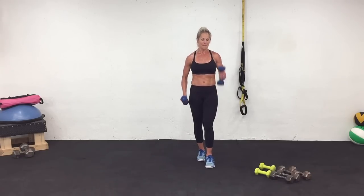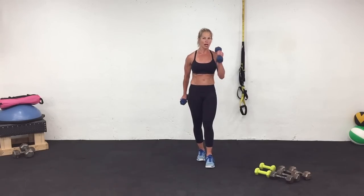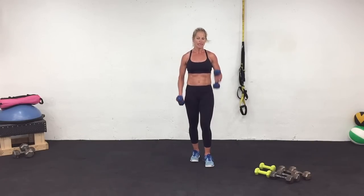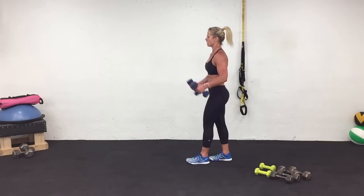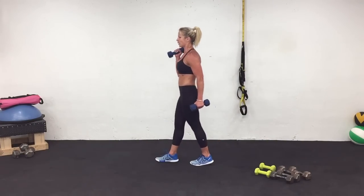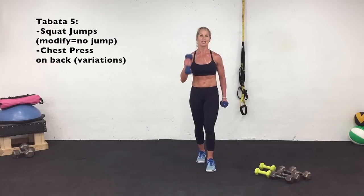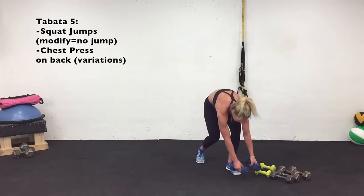Go for it. Moderate weight. We've got another interval coming up — one more break and then that cool down. How about that? Hang in there. How's the arms doing? Feeling the same way. On this next interval coming up, keep your feet moving. Get ready — we've got jump squats.